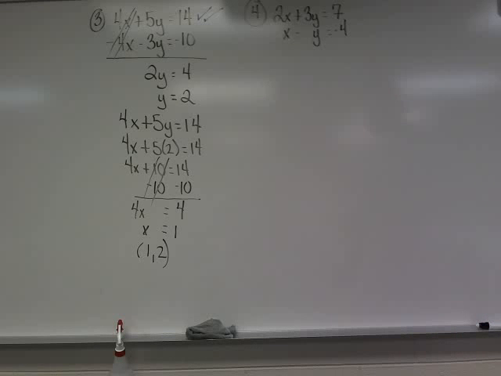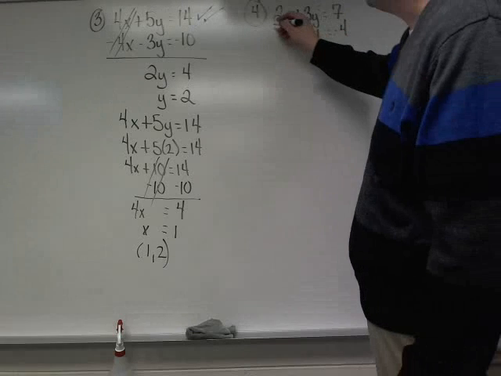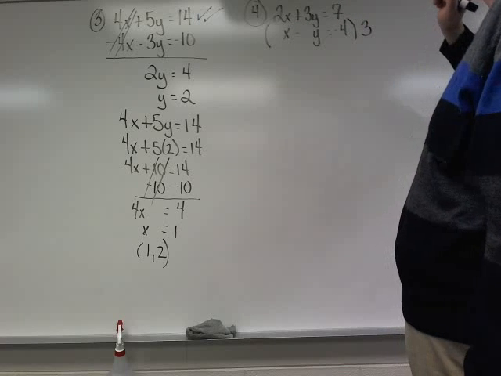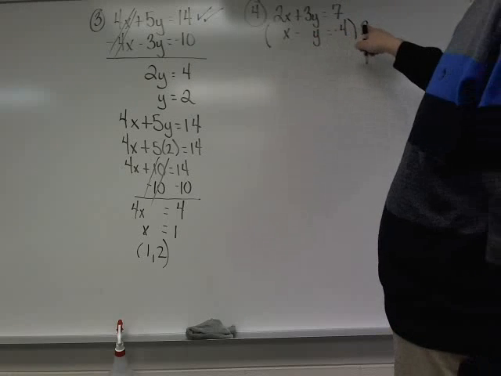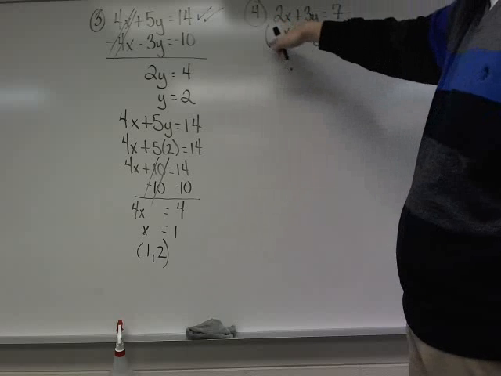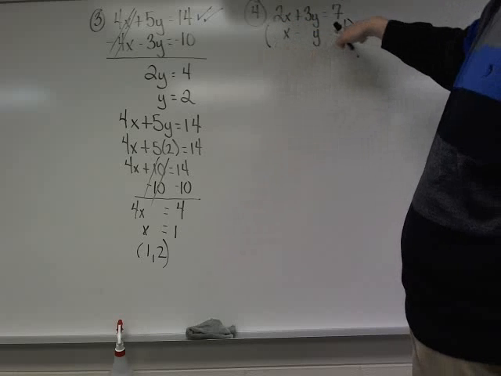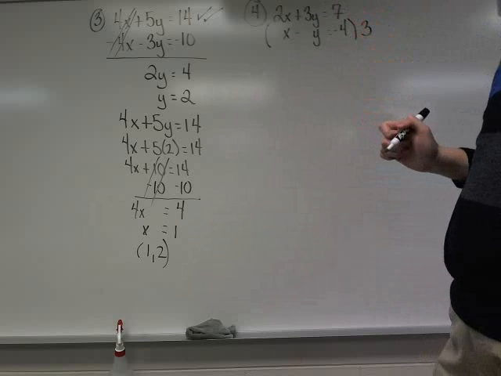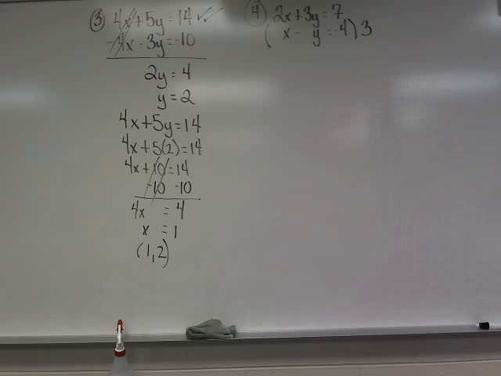You can multiply the top equation by something. You can multiply the bottom equation by a different something if you need to. All right, but I see that if I multiply this entire bottom line by 3, I'm going to get what I need. So now when I multiply this through here, I've got to multiply every part by 3, not just the part I need. Every single part has to get multiplied by 3. Again, think of me trying to write an equivalent fraction. I can't multiply the denominator by something and not the numerator.